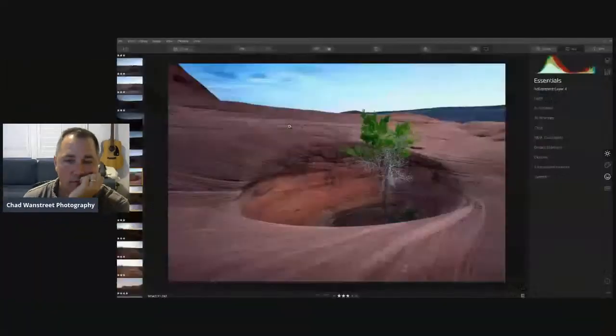Select window, yes. Firefox does not allow this. Will you allow StreamYard to see your screens? Well, yeah. Let's see.